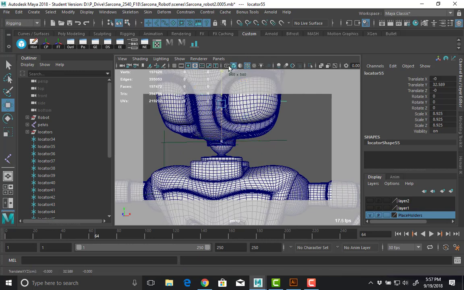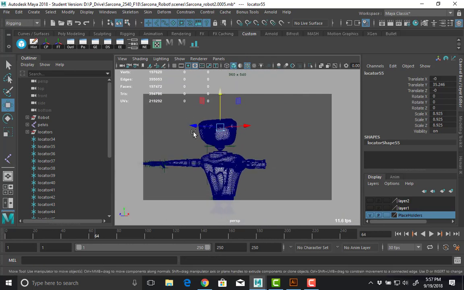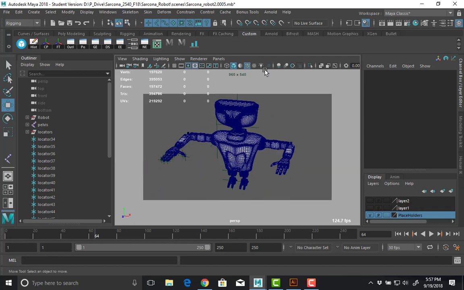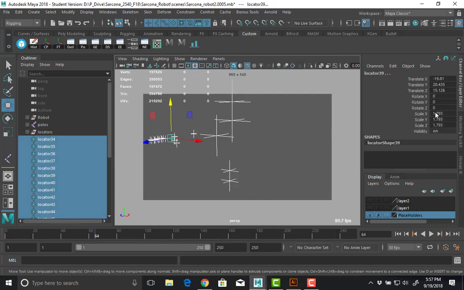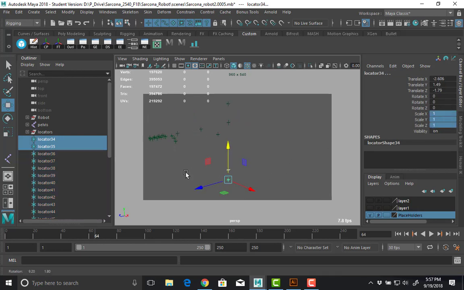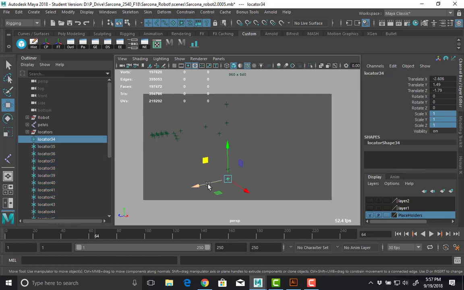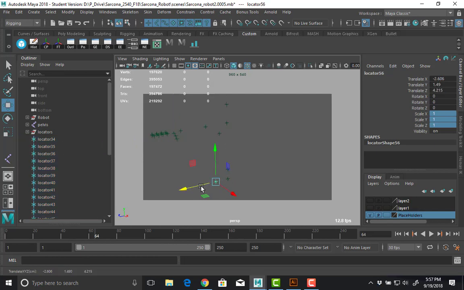And then I'm going to duplicate it again and just move it up. Just like the fingertip ones don't do anything, this one in the middle of the head won't do anything except give me something to attach the head to. So now if I hide my geometry and I look at all of these, you'll see I basically have the foot. I need one for the toes, so let me just duplicate that real quick and just move that out.